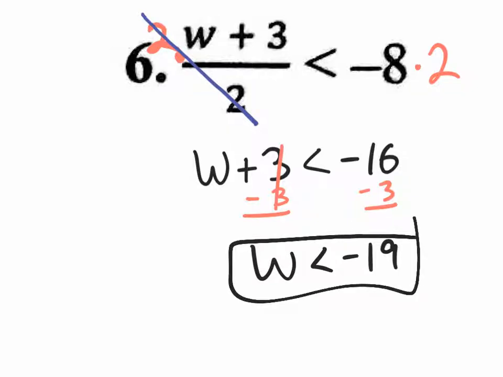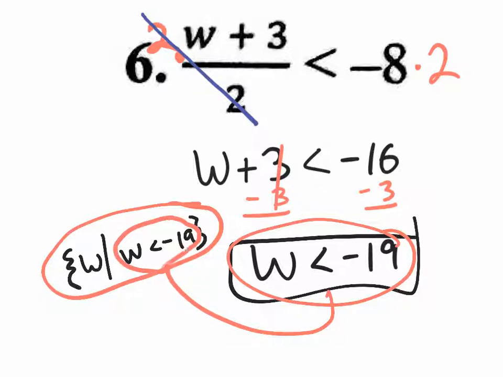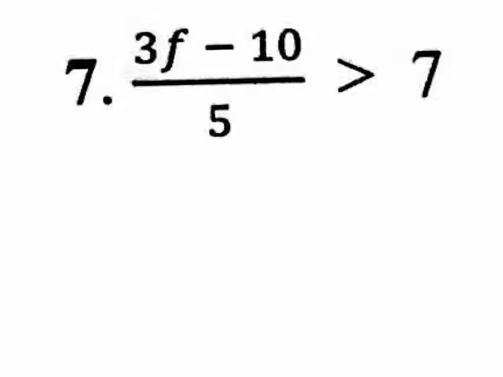So that's your answer. Once again, on the multiple choice test, they're going to give it to you in a weird little bracket with the W with the straight line, and then the inequality W is less than negative 19. Do they give it to you like that on the answers in the back? Yes. So don't get weirded out by this. This answer is simply right here. Okay? Let's move on.